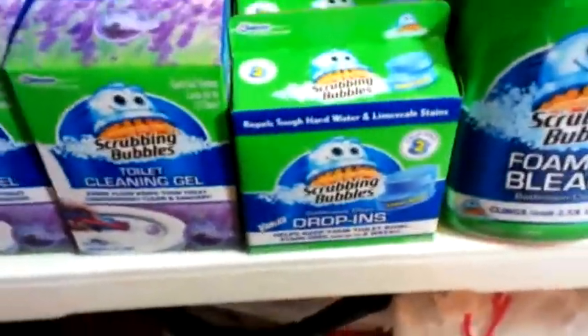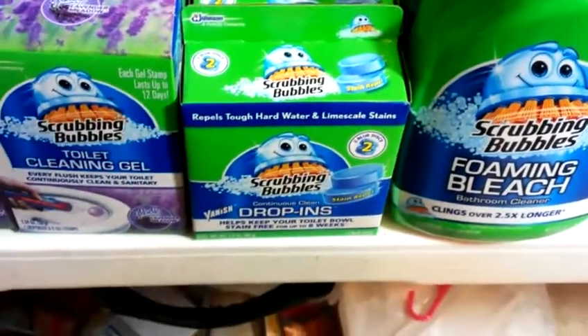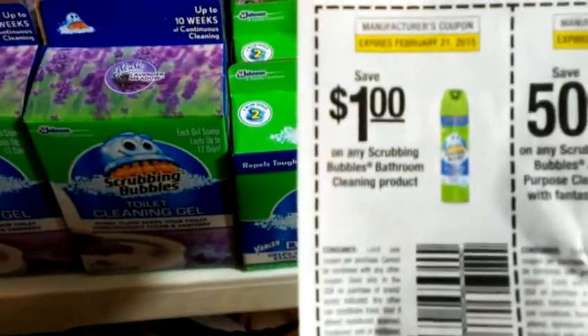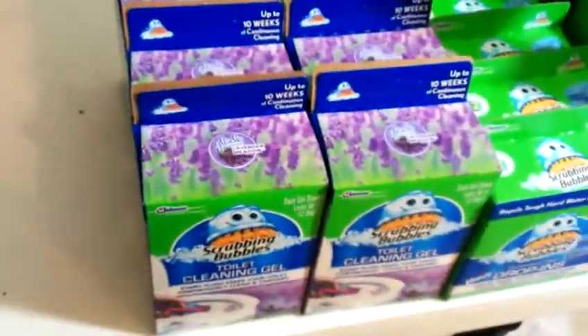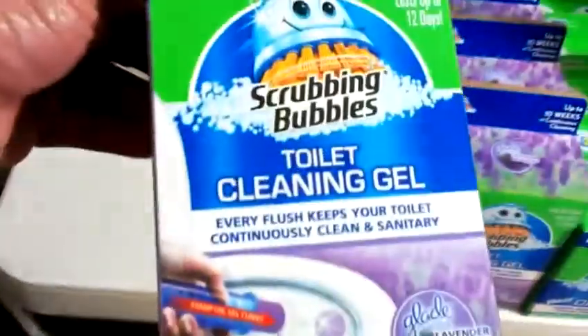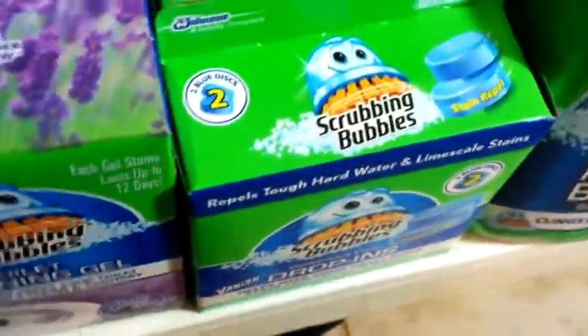These here, the drop-ins, they were not ringing up for 25% off and they were just $2.35. And I had a dollar off right there on any scrubbing bubbles bathroom, so they were $1.39. And the scrubbing bubbles cleaning — I want to do a review on this. This thing is cool. I've already put it in my toilet. I dropped this and it turned into the water blue, and then I put this in my toilet. This is new.